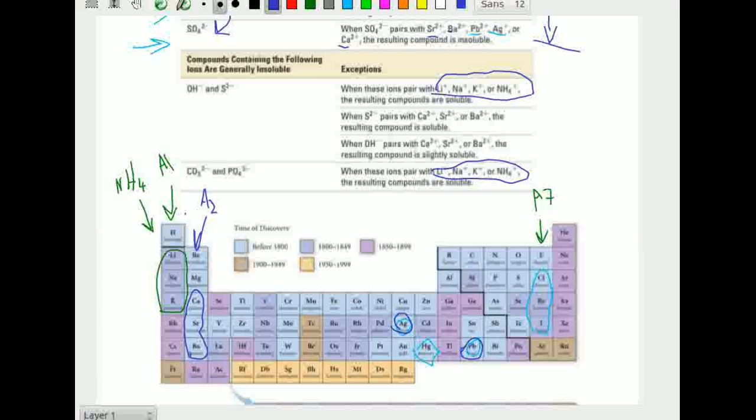The first column, when you highlight and add this, has no exception; they are soluble in all scenarios. And here, these two things are usually insoluble, except for these four.